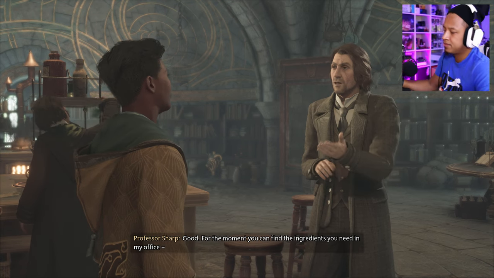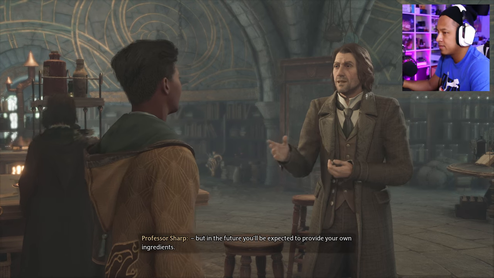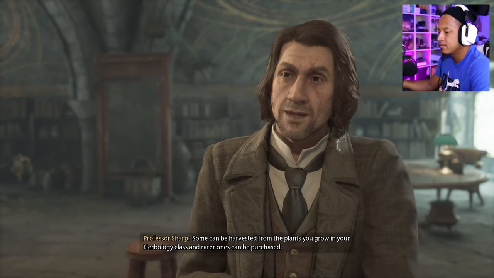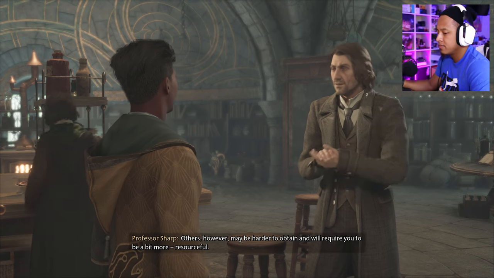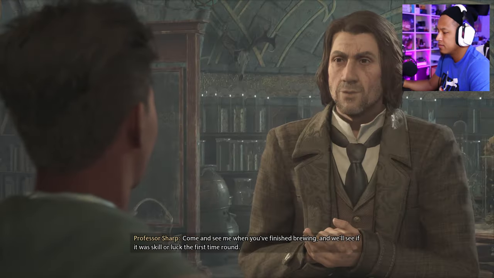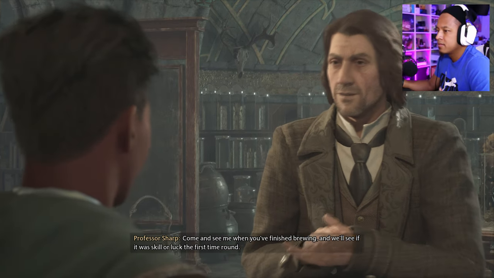For the moment, you can find the ingredients you need in my office. But in the future, you'll be expected to provide your own ingredients. Some can be harvested from the plants you grow in your herbology class, and rarer ones can be purchased. Others, however, may be harder to obtain, and will require you to be a bit more resourceful. Come and see me when you've finished brewing, and we'll see if it was skill or luck the first time around.